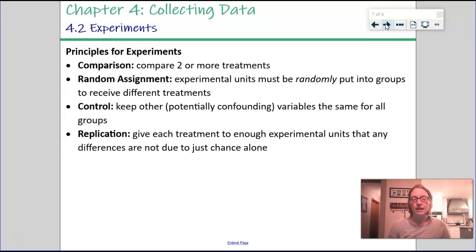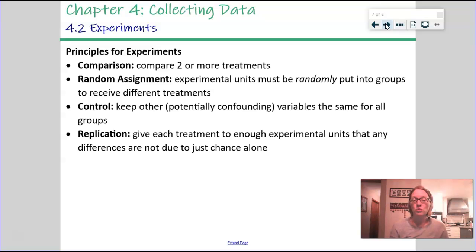To finish up today, there are 4 different principles for experiments. The one we just talked about, the example with the caffeine and measuring pulse rates, follows all 4 principles. The first principle is we always want to have groups that we can do a comparison on. Okay? So we are always wanting to design an experiment where we're comparing at least 2 or more treatments. So for example, we had the caffeine group and the caffeine-free group. We wanted to be able to compare them in our measurement of the response variable, pulse rate.